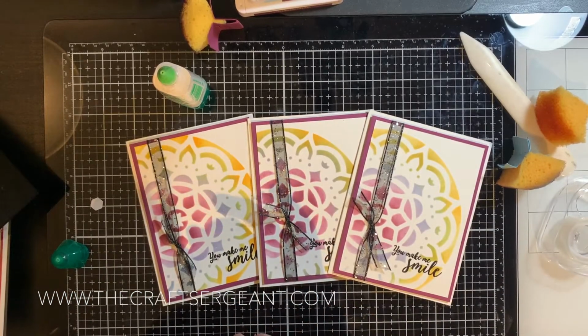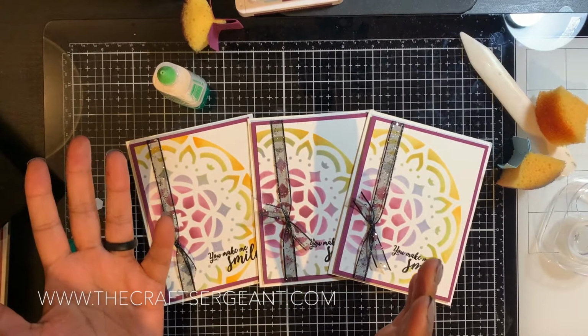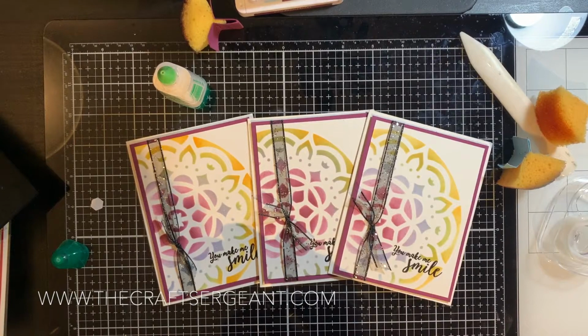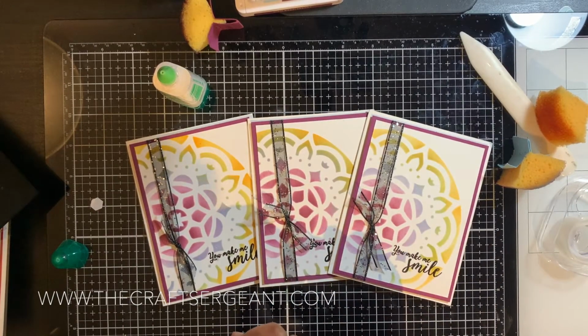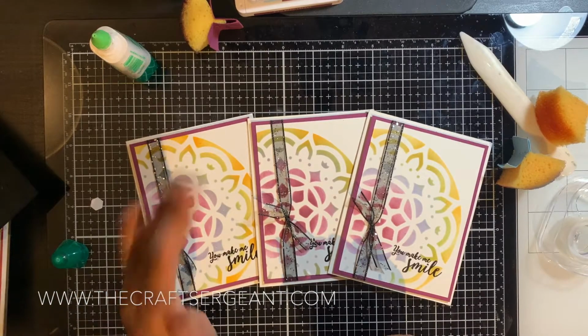It's really fun. If you are a beginner stamper and you're looking for something new, or you're a casual stamper and you've never tried this before, I highly encourage this sponging technique. It's really easy and it's pretty cost efficient. All you need is some sponges and a couple of stencils, and maybe not even stencils, just some cardstock, and you're off. And just experiment with different kinds of color combinations and stuff. I would love to know if you guys have tried it or if you are thinking about trying it.